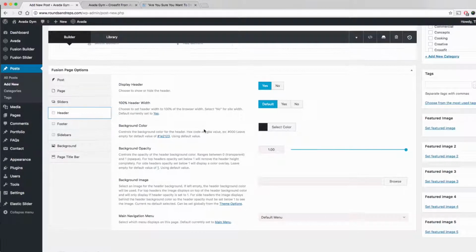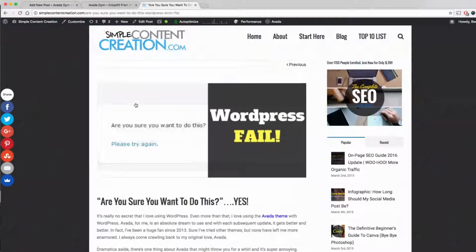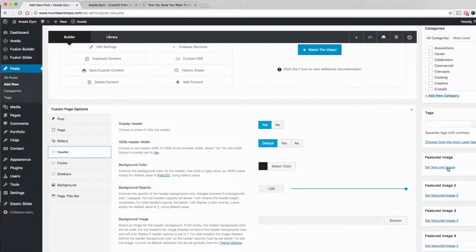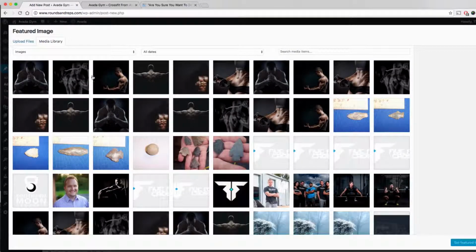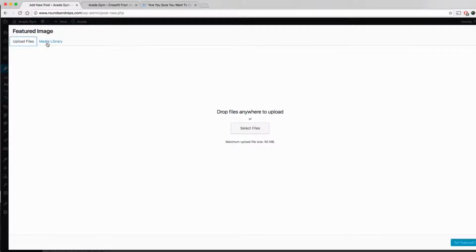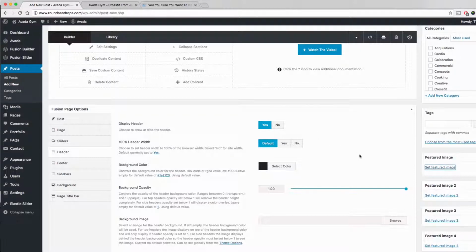So very customizable. Over here, where you set your featured image, okay, this right here is the featured image for this post. And that's going to show up right there. And basically, you just click on here. You'll go to your media library. You just select something, or you can actually upload it. And then you just hit set featured image down here in the bottom right. And that's it. That's all you have to do there.